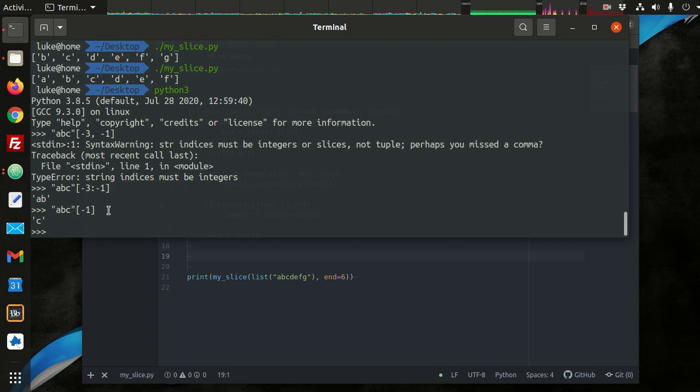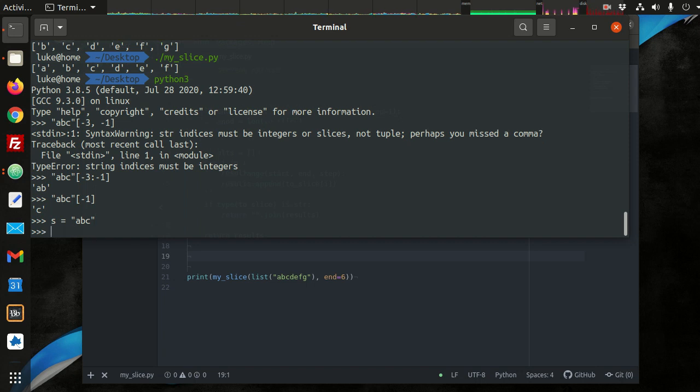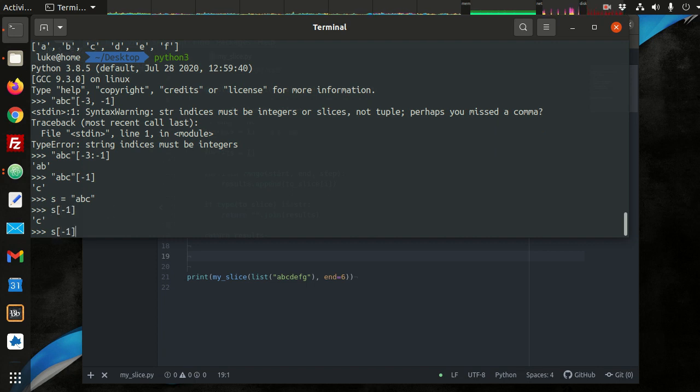Well, it's really just a shortcut for the length of that item, right? So if I have S equals my string ABC, and so that's my string. I can say S[-1], right, which is C, but that's really just saying S[len(S) - 1], because the length of S is 3, and then subtract 1 is 2.